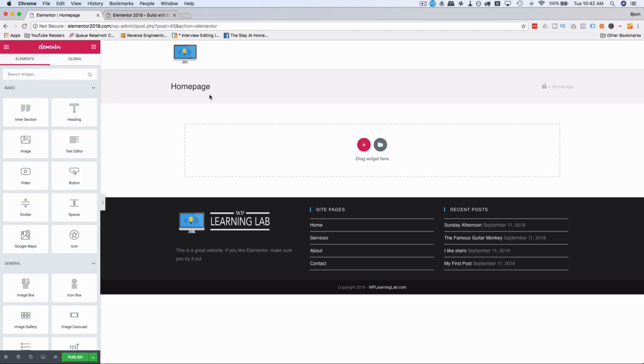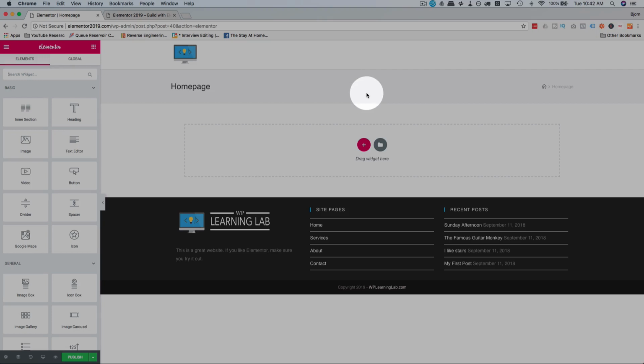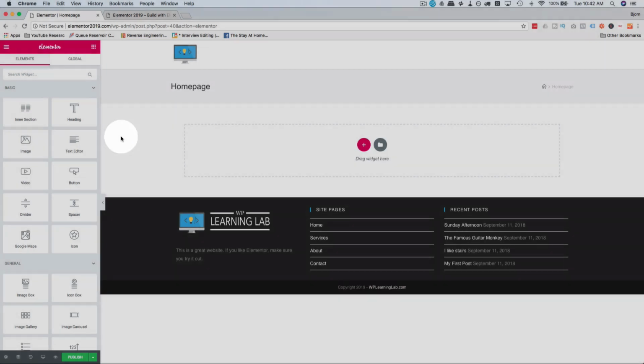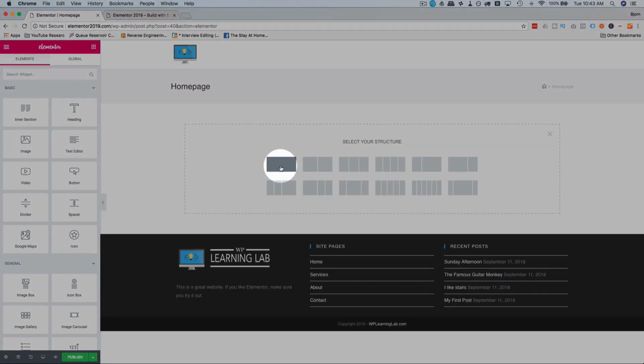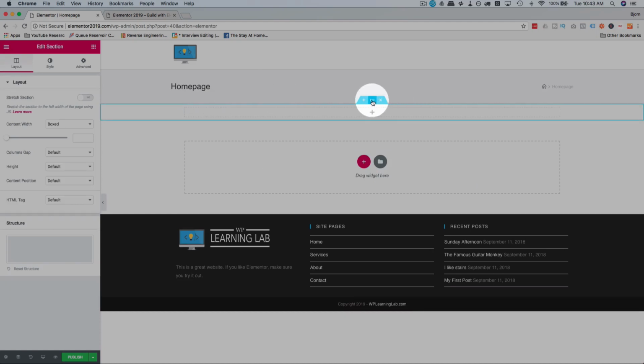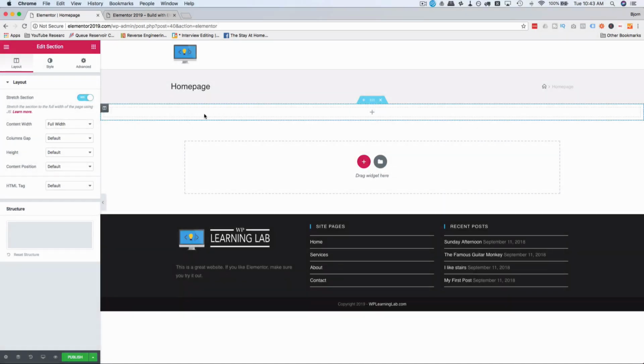We're starting with the home page, clearly, and we are going to add the header at the top first. So the first thing we want to do, we already have a header of sorts with the menu up here, but it's not quite how we want it. So I'm going to add a nice big image. I'm going to create a section first. So let's create the section, make it a full width section. I'm going to click on these 6 buttons here to open the section editor on the top here. I'm going to make it full width and I'm going to stretch it, which means it's going to be the width of the entire page every time.